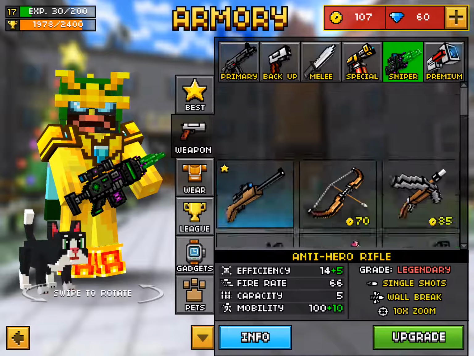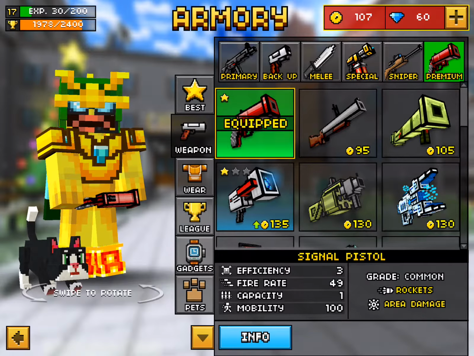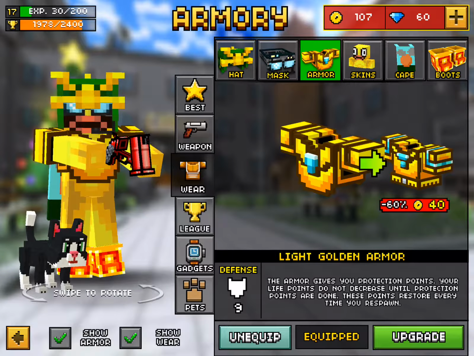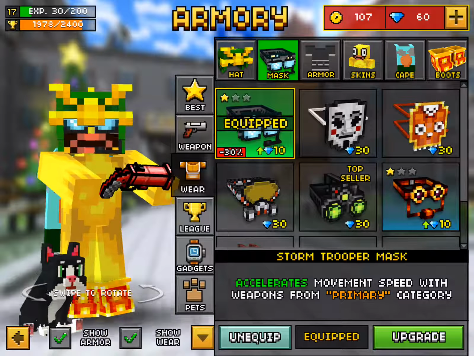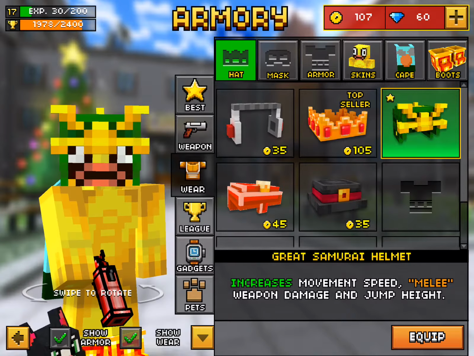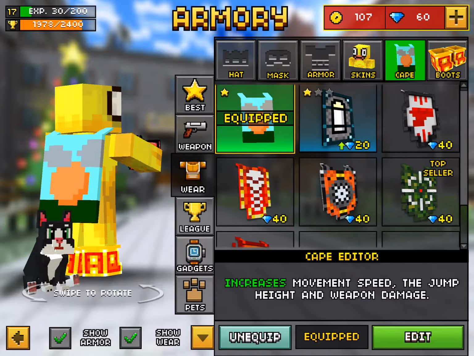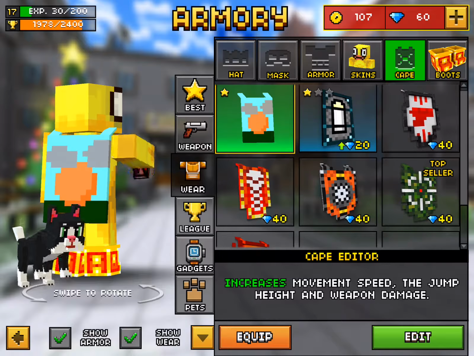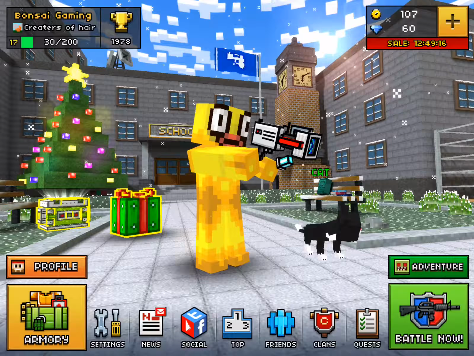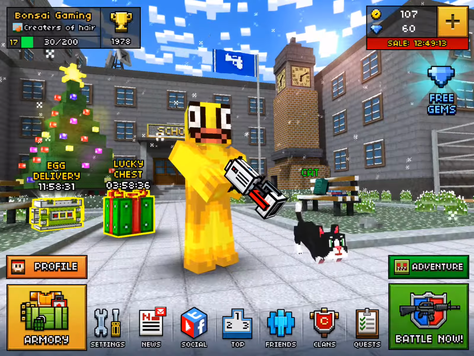Wait, can you do that? Let me see something really quickly. Armor, oh no, you can't. We're going to unequip our armor. We are unequipping everything. Let's keep our skin. Okay, does that do anything? And the weapon damage, unequip. And boots, unequip. Okay guys, we are starting out from scratch. And let's go battle now.